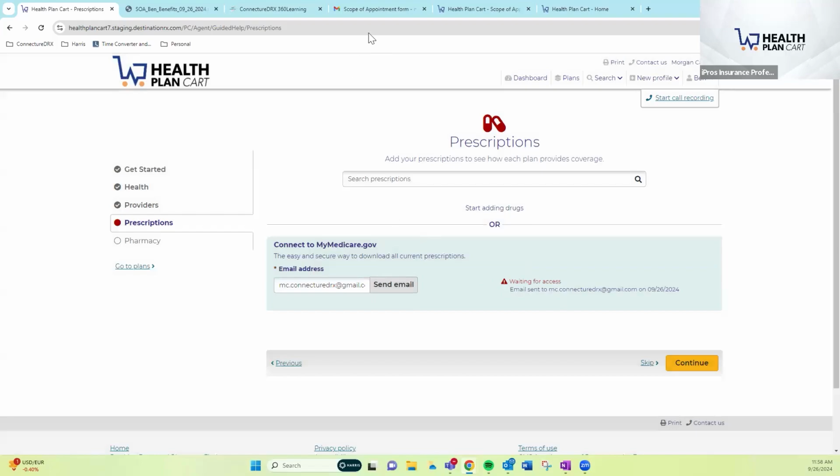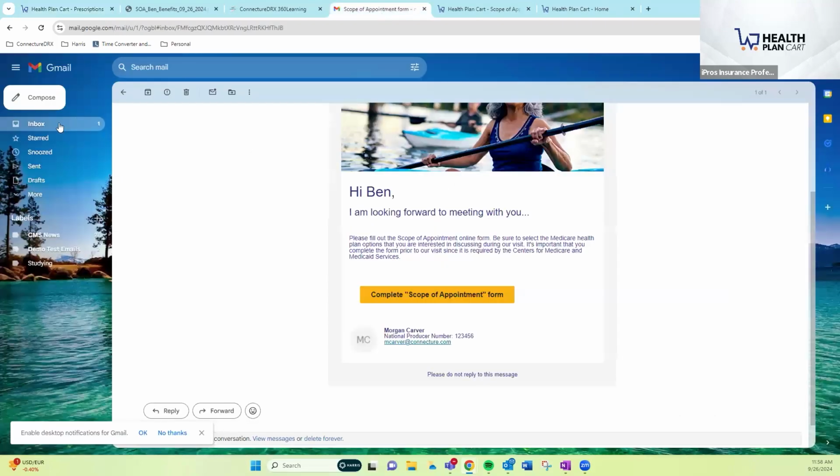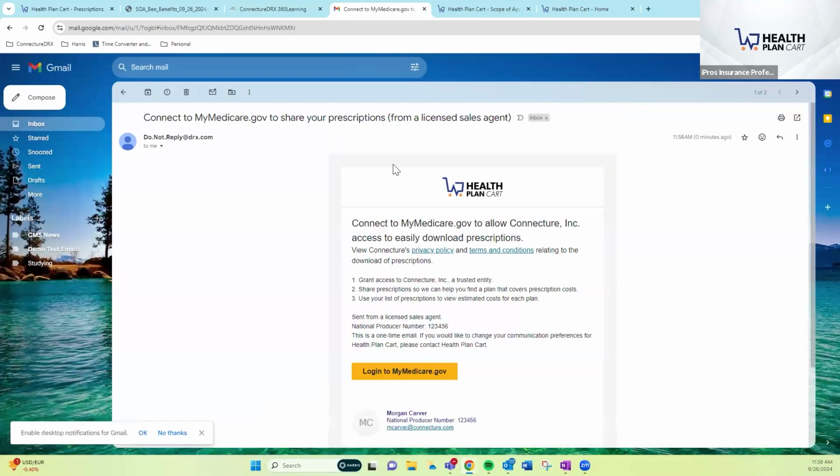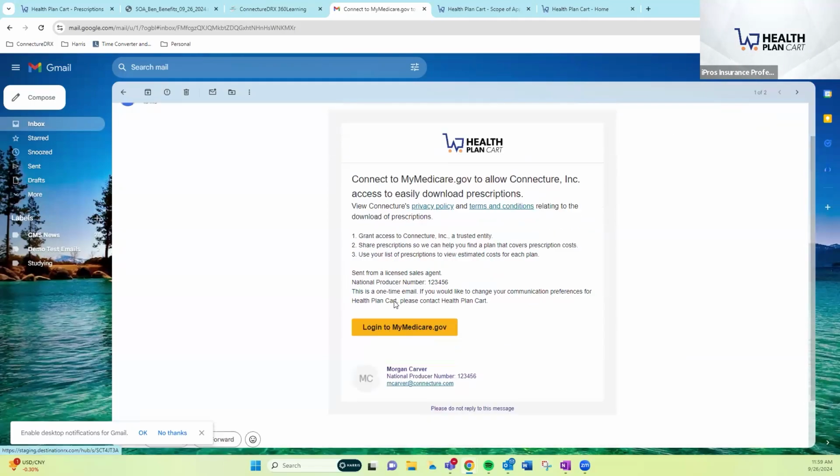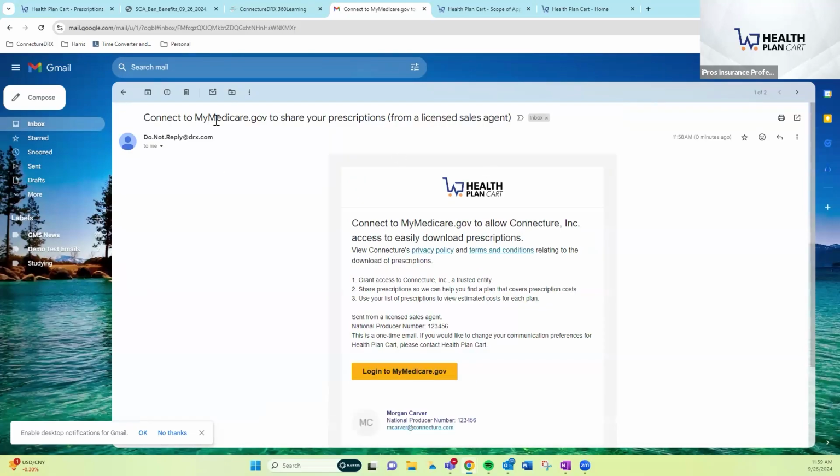What this does essentially, and I'll show you what the member gets, their email request for that mymedicare.gov connection. This is a useful tool where if the member has maybe a big list of drug data, the member would just have to log in to their account and that would send over the last 12 months of prescription cabinet data out to the site. So that's what that email looks like. It still has your agent contact information and the logo so they know where it's coming from.